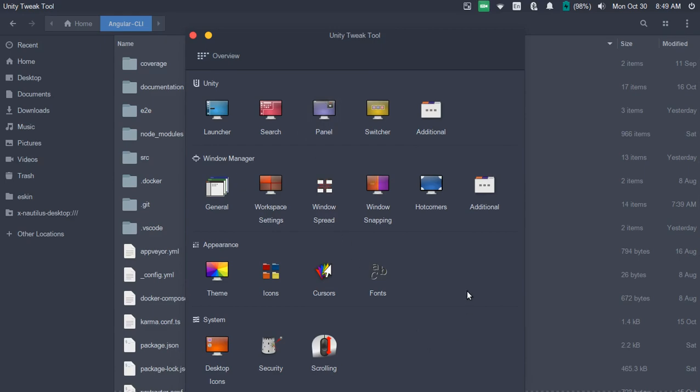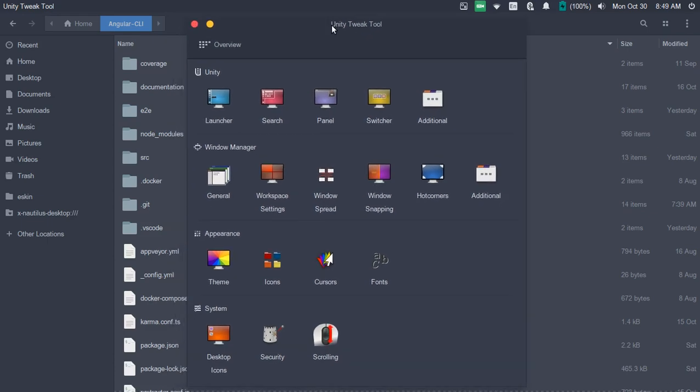Okay, yes, this is the overall regarding the theme, and you can find the installations online. It's pretty much easy. You just have to add the installation repository, and then yeah.